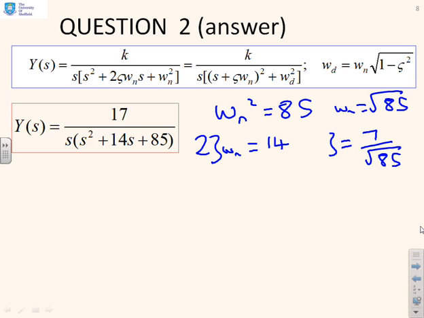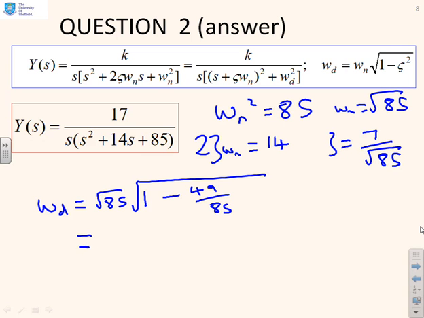Again, don't bother putting it in your calculator, just leave it like that, because it's exact and it's neat. And then, if I want ω_d, I could write ω_d equals root 85 into the square root of 1 minus 49 over 85, which gives me the square root of 85 minus 49, which is the square root of 36, which is 6.